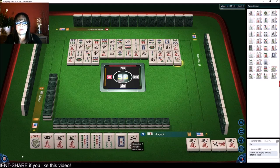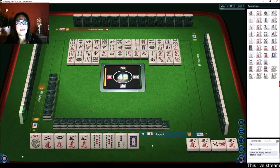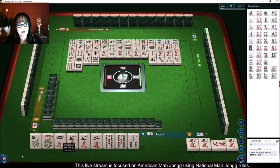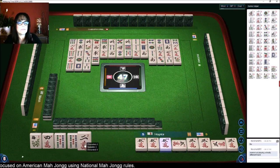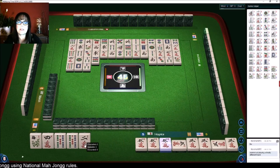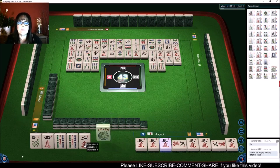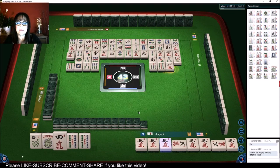We'll get rid of the two. Orchid. Maybe we could keep the two crack. I don't think so because I would have had to throw away a pung. Okay, there is a flower. Okay, so like our consecutive run Kongs, three, four, five, and one suit. Let's Kong. Kong. Okay, it's looking a little better now. Three, four, five consecutive run Kongs. Like numbers with Kongs was not a good possibility because we have a gap with no five dot. We had only two pair of fives and one joker, so I didn't feel like numbers was a strong contender. Two characters. We have joker bait with the five bam at this point.